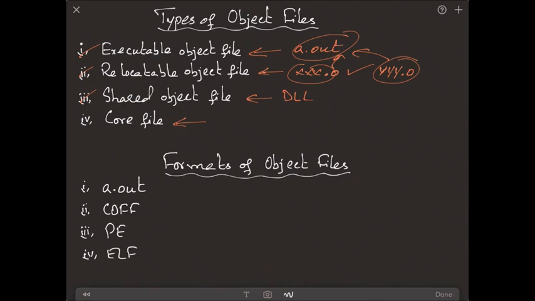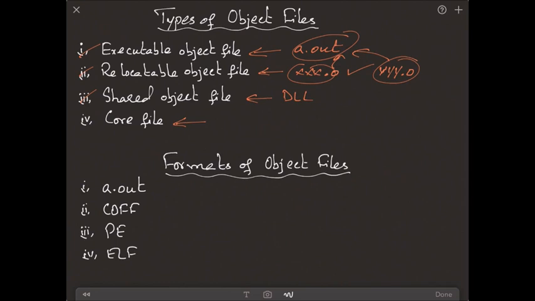Finally, the core file. Gentlemen, this is a disk file containing an image of the process memory at the time of termination. At times, you might have seen that your code has generated a runtime error like division by zero or segmentation violation. So they terminate by generating a file so that you can load that core file in your debugger to carry out the postmortem of the process and find out the reasons what has happened to your process once it died.